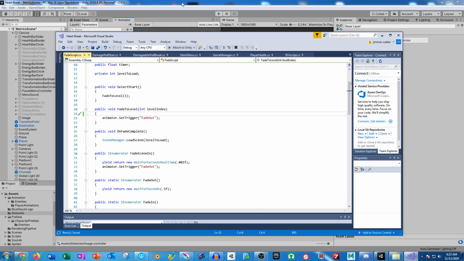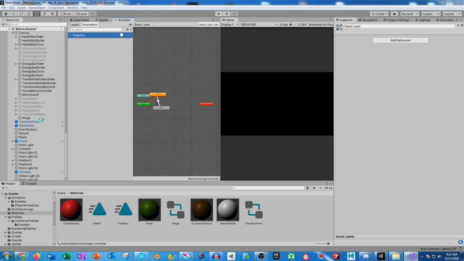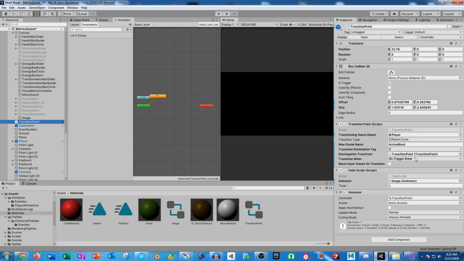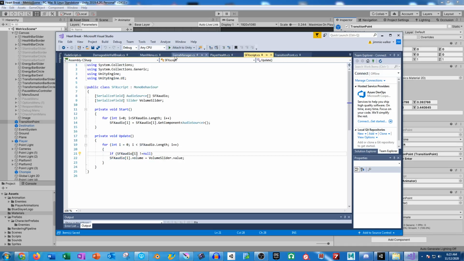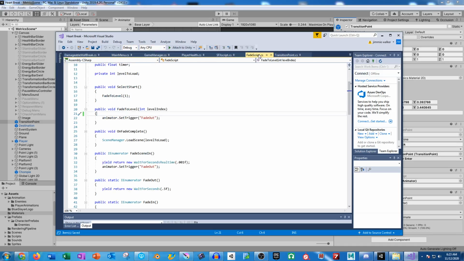So I'm going to hit save. And the way I'm going to do this is for the transition point. Any day now, Scooter. There we go. So for this transition point, each time I hit this, I'm actually going to go ahead and call the fade script. And the way I'm going to do that is I'm going to go into my transition point. I also need to, I don't know why I just did that. So let me see. Fade script. I'm actually going to move this over here. So I need to call fade to level.